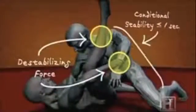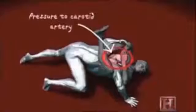It gets its power from the pressure exerted by your legs. The first leg imparts pressure to the carotid artery. The second leg, working in conjunction with your arms, optimizes that pressure, transforming you into a human vice grip. If your opponent doesn't tap out, he'll pass out. Much longer and permanent brain damage can ensue.